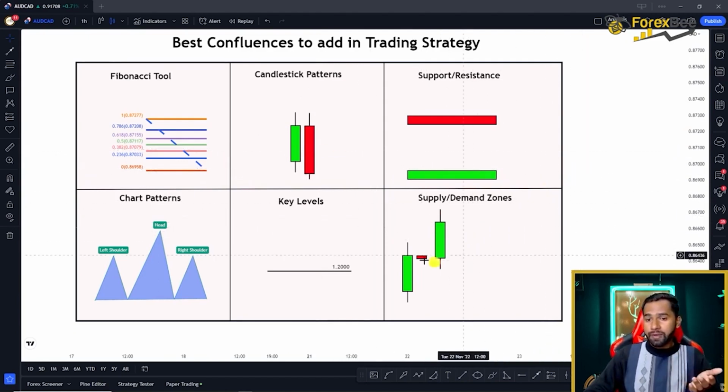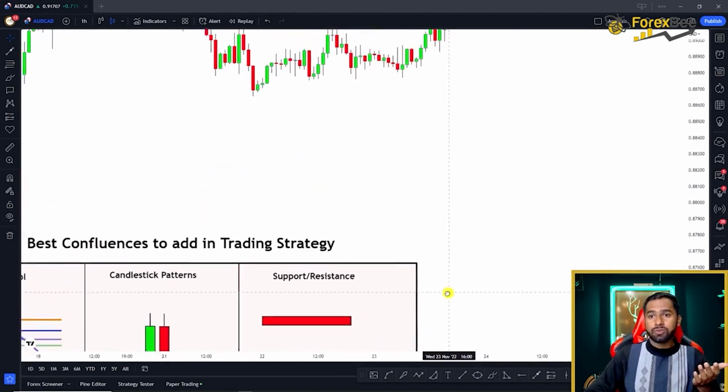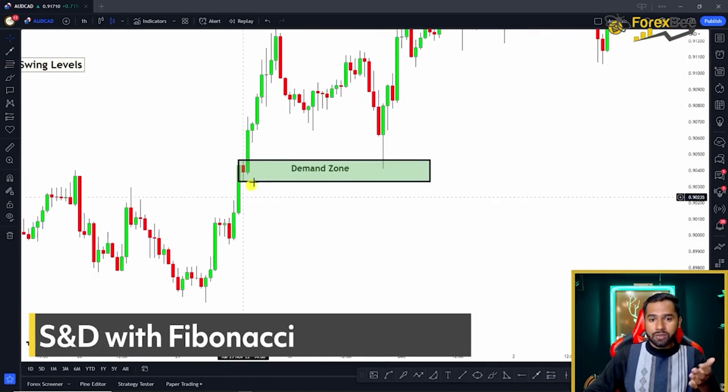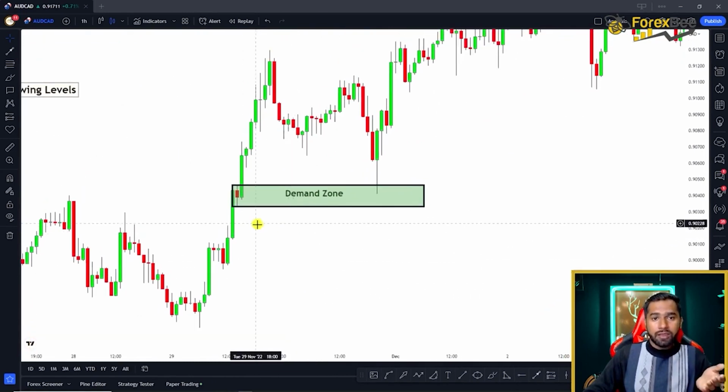Okay, so let's say I'm trading with supply and demand zones, let me just go towards the chart, and let's say I am trading on the basis of supply and demand zones. As I said, we're going to be focusing on the Fibonacci retracement and the key levels. So here on the chart, we can see that there is this very big bullish move in the market from here to here. And within this bullish move, there is the formation of this demand zone.